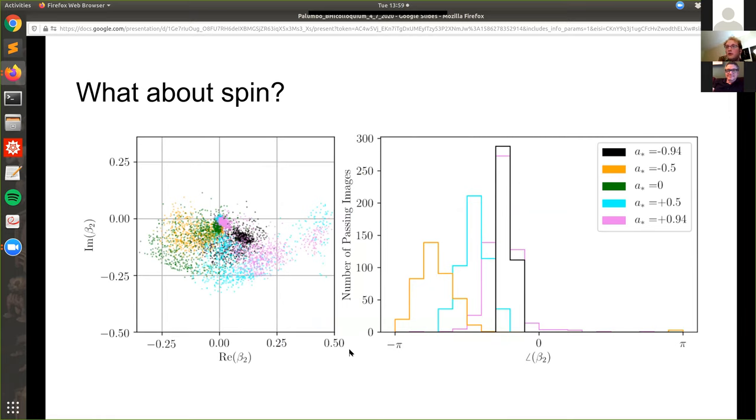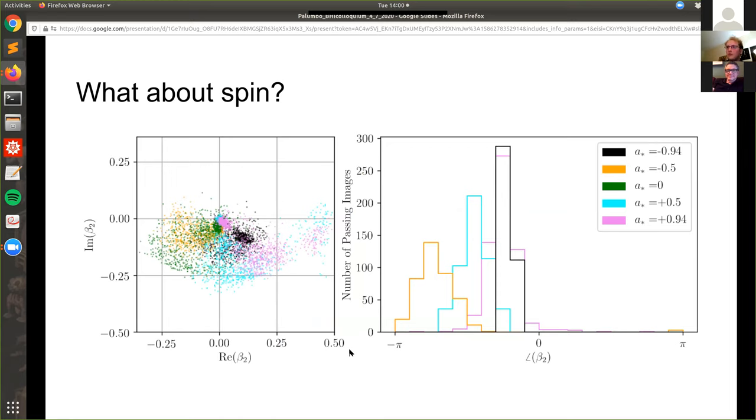So this could be due to a complicated combination of effects of frame dragging in the emitting region, or maybe in the retrograde models, the emitting region is actually the counterjet, and so it's getting rotated by material passing through the midplane. It will vary by model what could be causing this. But given the flux constraint that we have present in the library, this is a handle on spin that we didn't previously have.